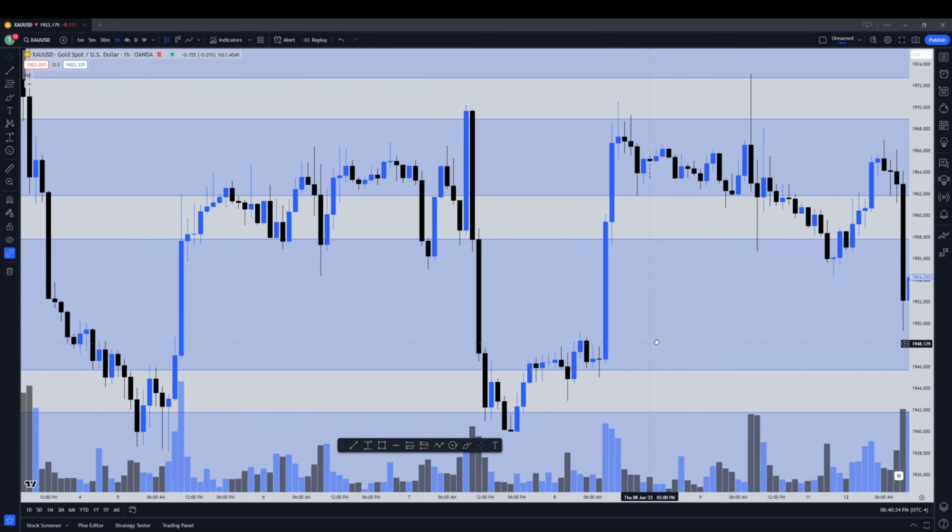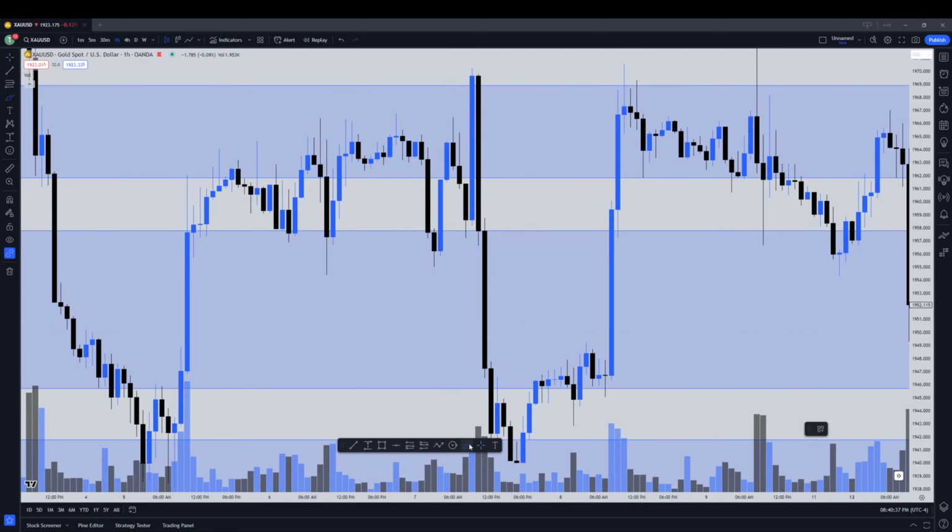All right. Now, what we want to see in a fair value gap is wicks on both sides of the inner and outer candles. So the outer candle will be the first candle, and the other outer candle will be the third. It doesn't matter what time frame you're on. Now, we want to be looking at these wicks and where they are on these outer candles that are protecting the inner candle, the inside candle, which is this gap. This right here is the gap candle, okay? The outside candles are these two right here, the first and third. Now we want to pay attention to where the wicks stop. So this is a wick, and this is also a wick.